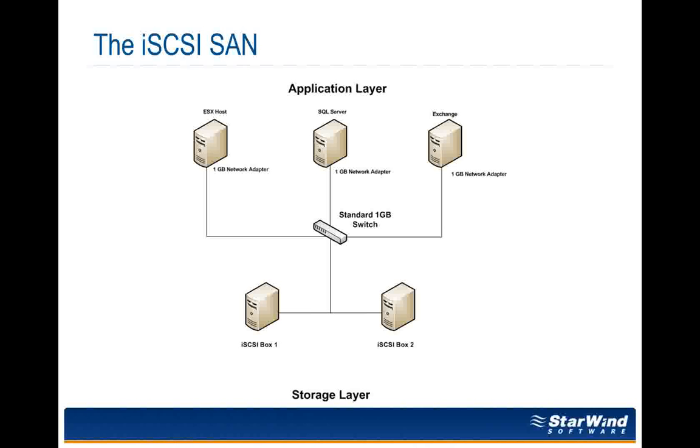Then we transition to the iSCSI SAN, and this is really where we start talking about a scenario where you're getting into shared storage, but you're leveraging commodity hardware. So we're not talking about anything proprietary here. There's a pretty good chance, now I'm not saying you would put it in production, but there's a pretty good chance that you could find the equipment needed to put something like this together in your shop today. Any of us that have a spare equipment closet or something along those lines. And that's the beauty of this, is that you can go out and buy new commodity hardware to serve as your iSCSI SAN and keep that within the budget.